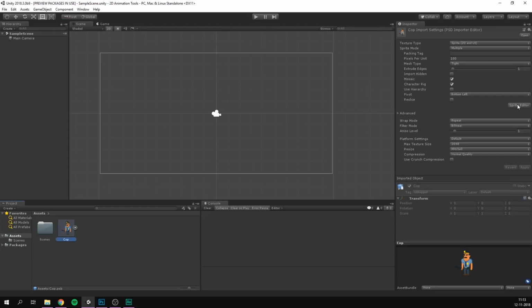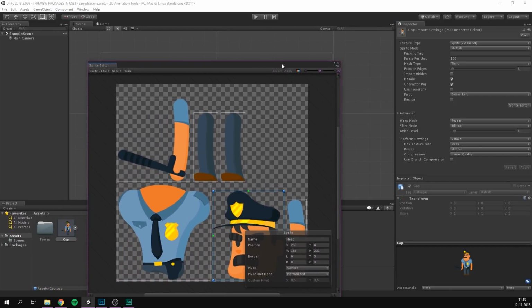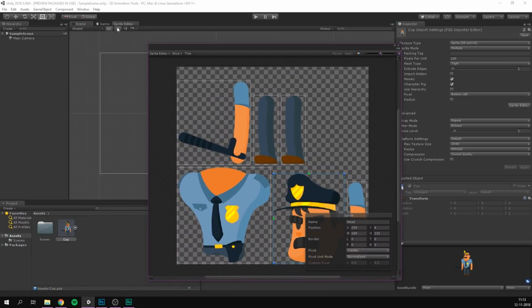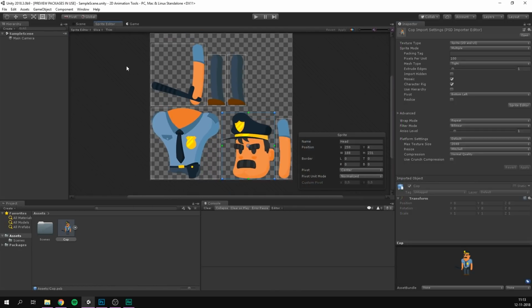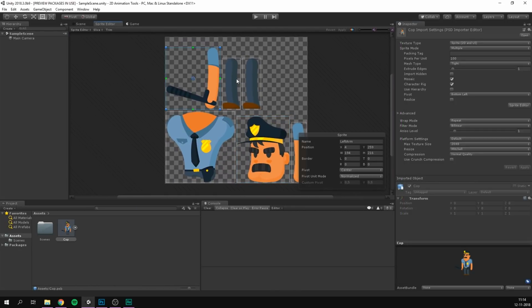Now, inside of Unity, we can open up our character in the sprite editor. To do that, we'll select sprite editor, and this is going to bring up a new window. I'm just going to grab this window and dock it by the scene view. Here in the sprite editor, we can see how Unity has chosen to separate our sprite. If something is wrong here, you can of course always go in and manually configure this. But in this case, it looks fine, which means that we're now ready to start working with our character.